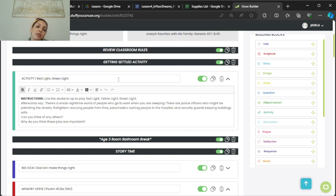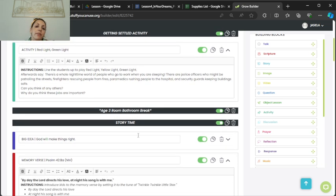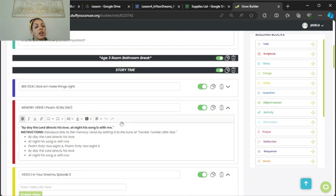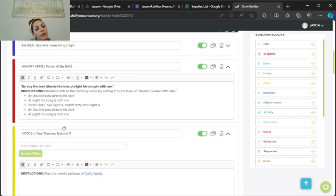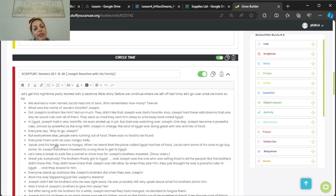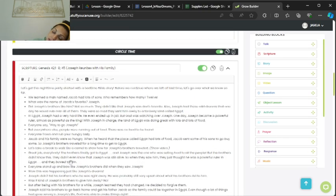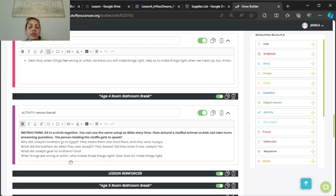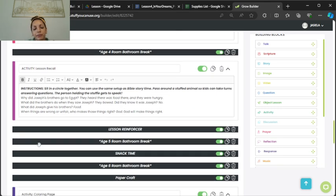They're going to do the classroom rules, getting settled activity. Age 3 is then going to go to a bathroom break. They're going to do the big idea, memory verse. They're going to show the video. After that, they're going to do a circle time talking about the video. And then they're going to do a lesson recall, right? Talking about what we just learned.